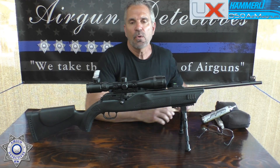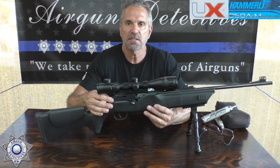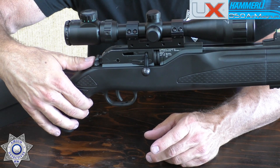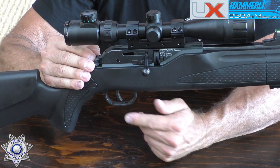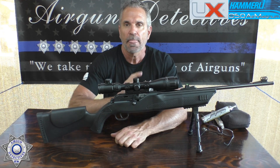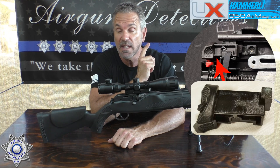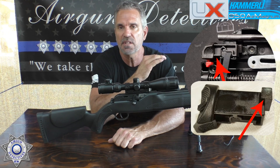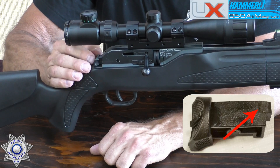While I was in there, I addressed the automatic safety. Every time you pull the bolt back it locks, and you have to push a center button — I said there's got to be a way to eliminate that. I'm an adult; I can do a manual safety myself. Looking at the safety assembly, there's a knob on top — all you do is cut it off. I put it on a grinder, literally within 30 seconds ground it smooth, put it back in, and now it's a manual safety.